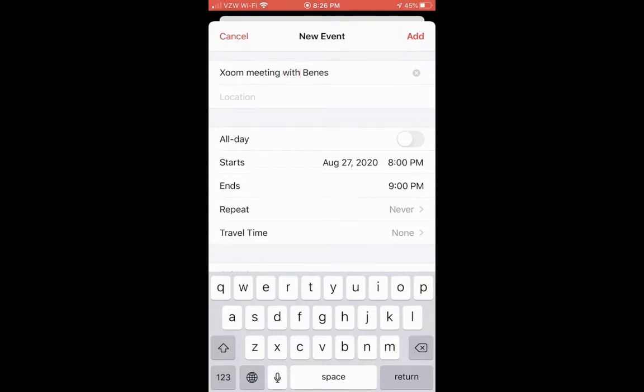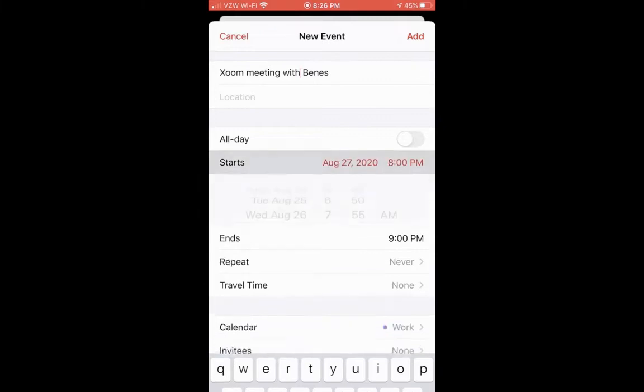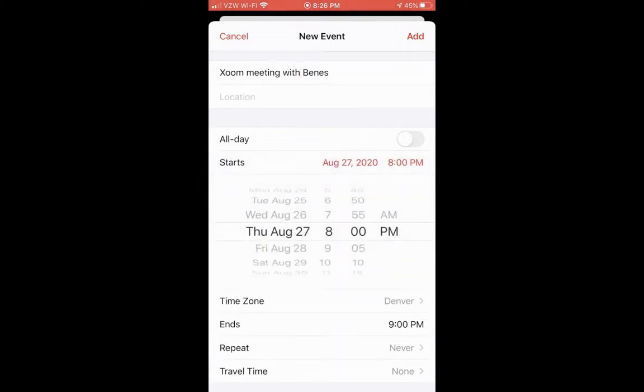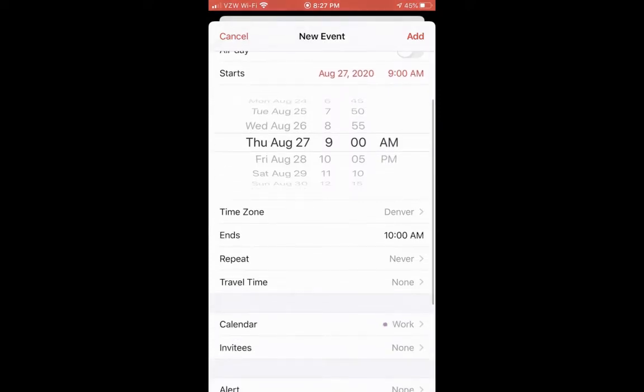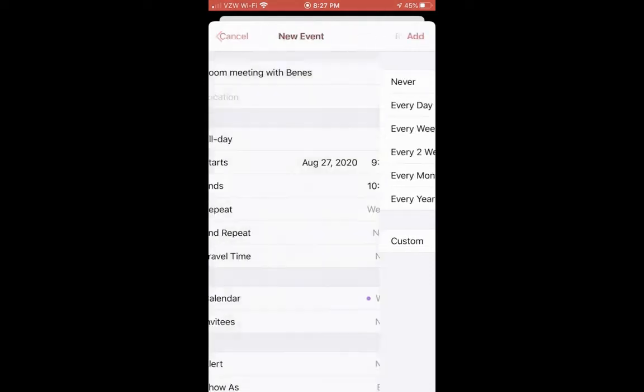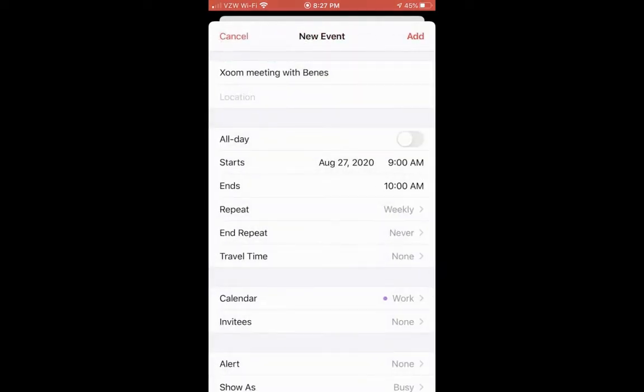And then I want to set that for, I clicked on the day, so I have the right day. I want to set it for the time, so it's at 9. Now, AM is before noon, before 12, and PM would be after 12 in the afternoon. So I want to make sure it's on Denver time zone. The end is usually an hour later. That's fine. We can leave it. Let's repeat it. Let's say that your teacher wants to meet with you every week. So you can click repeat to do weekly.